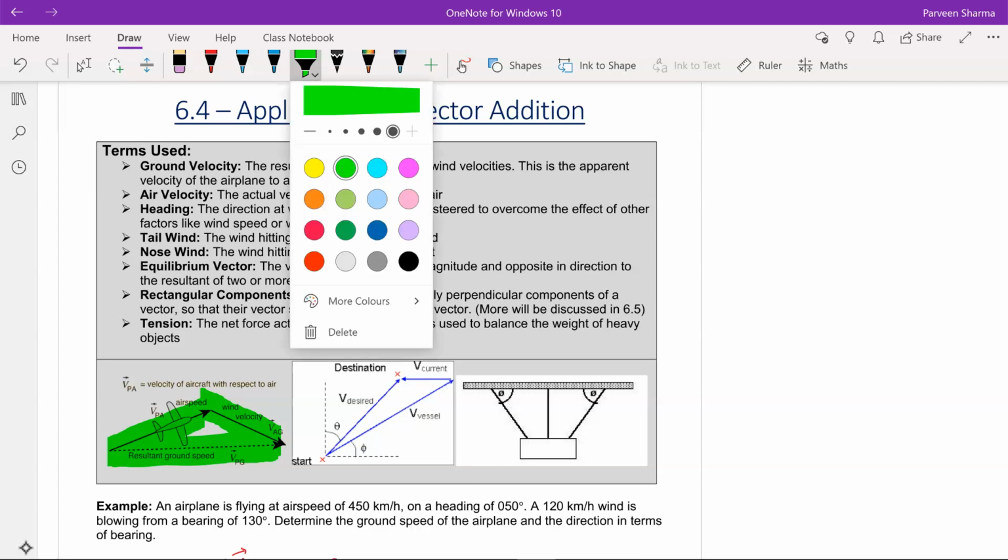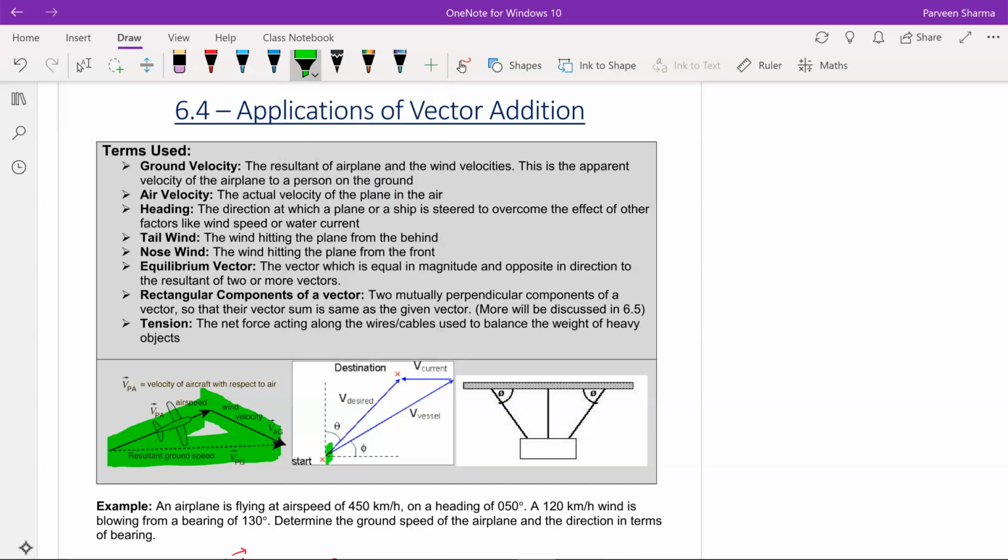Suppose this is the direction the boat is supposed to go, but water is flowing from the opposite direction like this. So definitely the boat or ship must be pointed in this direction, so that when water is flowing from the opposite direction, its direction is changed. So if this is the desired path, but the ship or the boat is actually going in this direction, it will end up going in this direction, so its direction will change.